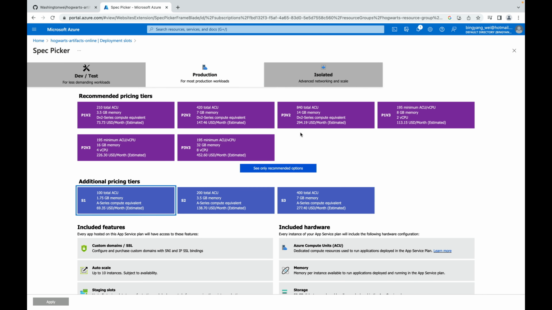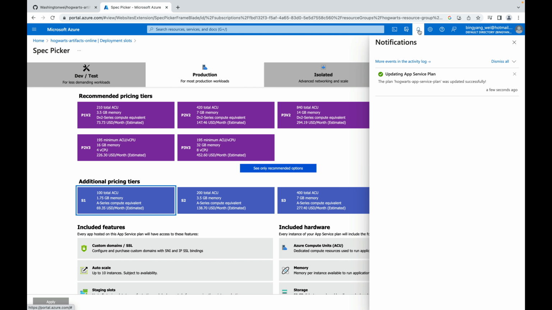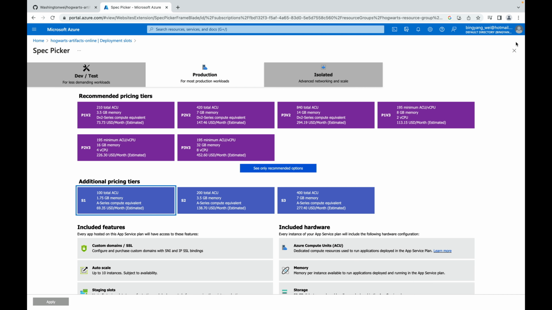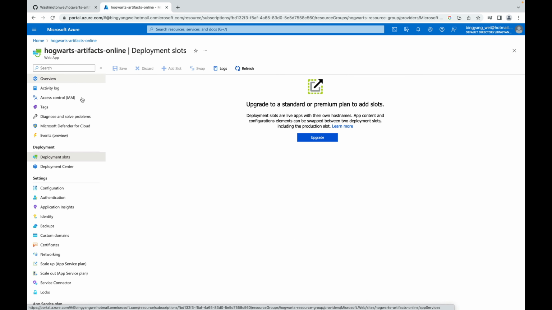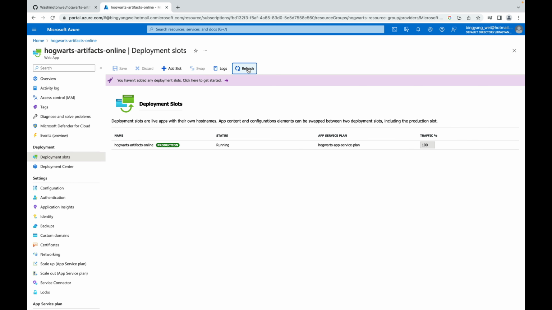All right. Let's go back to deployment slots and refresh. At this moment, there is only one deployment slot running here, and it is labeled as production.